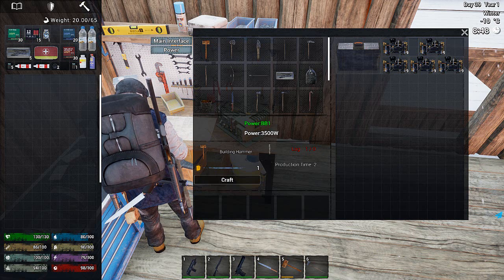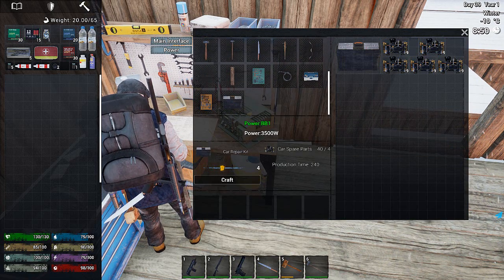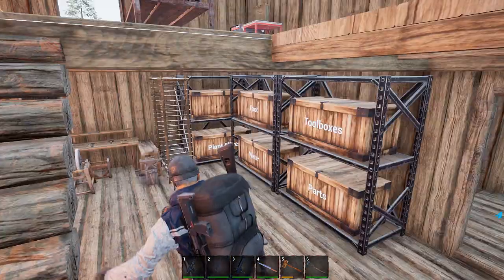Okay, so how many have we got now? 45, is that right? Where is it? Down here. Car repair kit. We can make 4. Cool. So we can go ahead and make those 4, which will be really cool. Have a few spares.